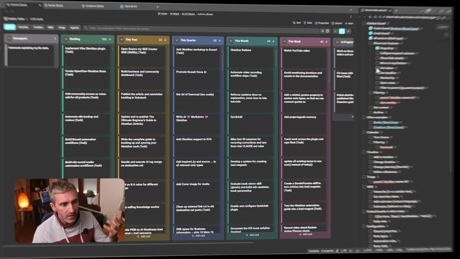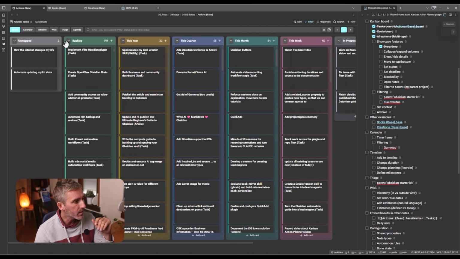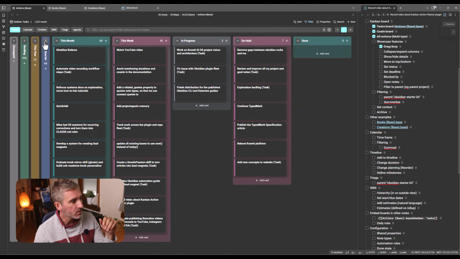All right. Another thing that you can do is collapse or expand columns. So if I'm really focused on what's going to happen short term, then I can just hide those. I don't need those right now. I can focus on what's going on right now. So that's one way to focus on what you're currently doing. You can still drag and drop those other columns, even if they are collapsed.